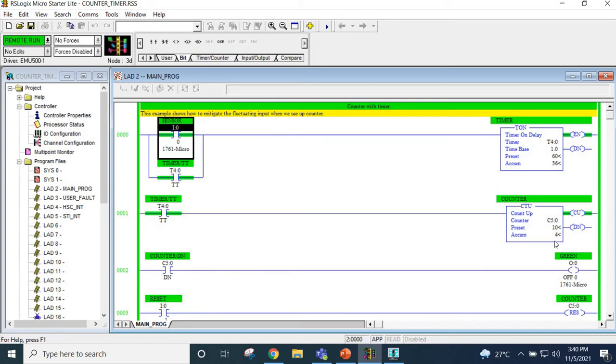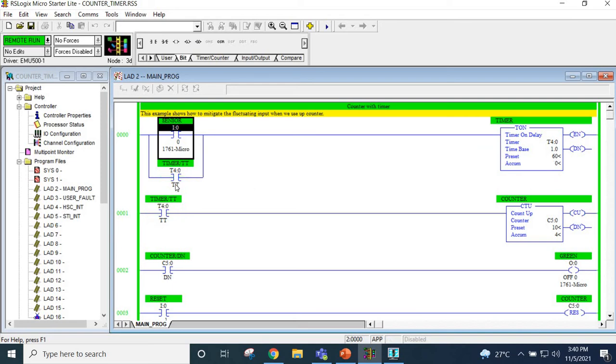As you can see, previously it had counted 3, now it is 4, so it will only count again once this timing bit is finished. Let's say if we go until 60, then we will see how it counts up. So 55, 56.